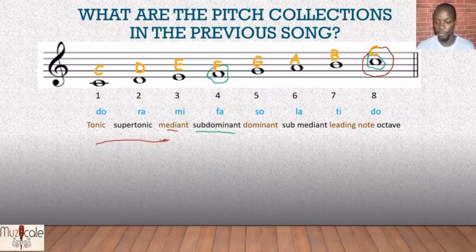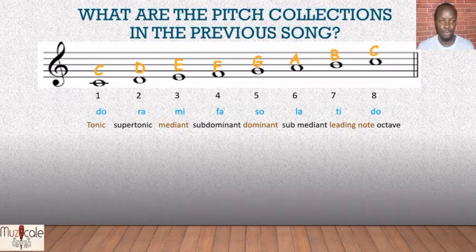That is, if you read it forward, it is the 3rd from the tonic. Submediant is the 3rd from the octave. Now, the leading note is a semitone below the whole note, which is the tonic, right? It is the semitone to the tonic. So it means C here is also the tonic, right? So leading note is just a semitone.